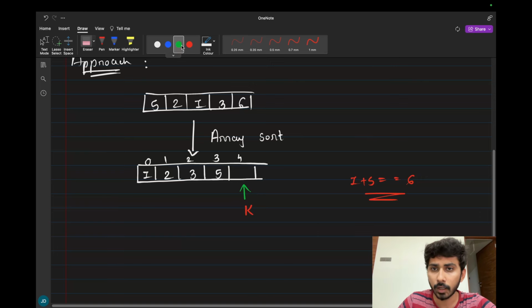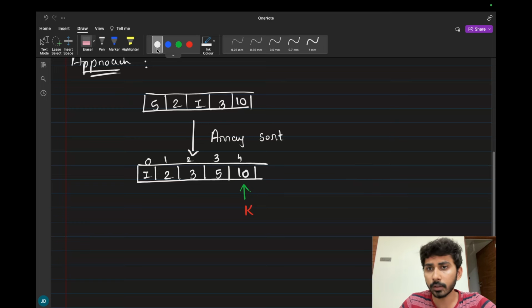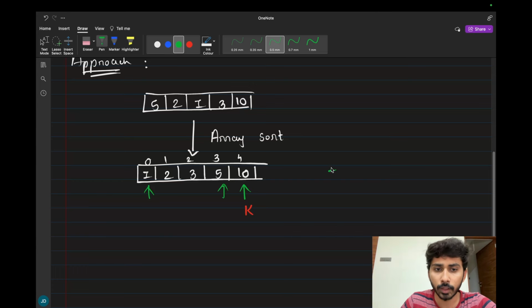Now let's say I'll change the value of the last number. I'll change the test case, let's say from 6, I'll change it to 10. Okay, so the last number is 10 over here. Now I want to find out whether I can see two numbers whose sum is equivalent to 10. So I'll apply a two pointers approach. So this is I and this is J. So can you say that 1 plus 5 is equivalent to 10? No. I can say that 1 plus 5 is actually what?